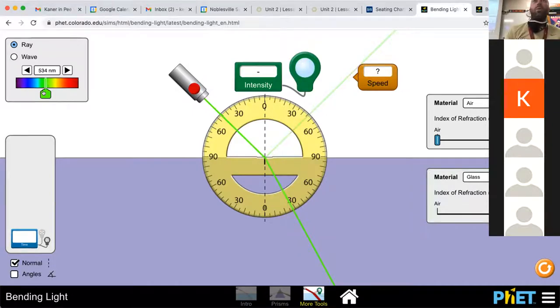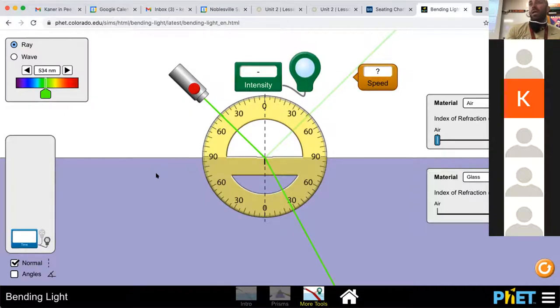So that is going to be Wednesday. There is a lab that goes along with this simulation. You're going to work your way through the lab. So basically by Friday, you have two things that are due. You have that Snell's Law packet, and then you're going to work your way through this PhET simulation showing the bending of light as light changes from one medium to another medium. Sound good? Questions along our agenda for the week.